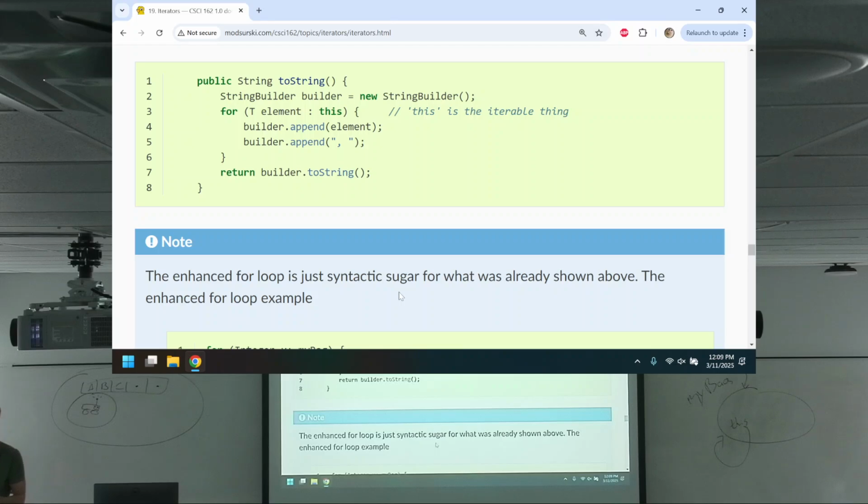Okay? Yeah? So you said earlier you could have an iterator that either went forwards or backwards. Could you have both at the same time? Yes. But when you do it like this, you would have iterator, and then you would have reverse iterator. But you would have the default iterator.